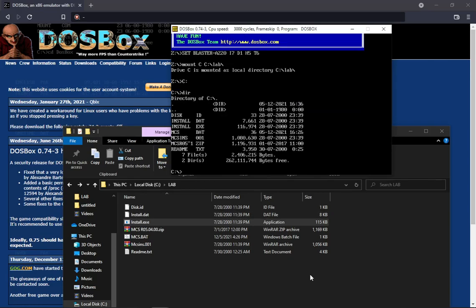DIR, to see the directory. So we can see the same files that are listed below. But if we want to run that install program that we got an error from earlier, we can go ahead and run that. If you wonder how I typed that so fast, I typed an IN and Tab, so it's the autocomplete. It makes your life a little easier, especially if you have a long file name.